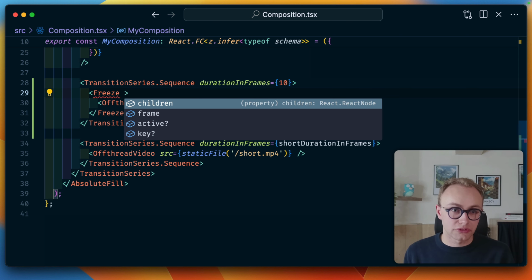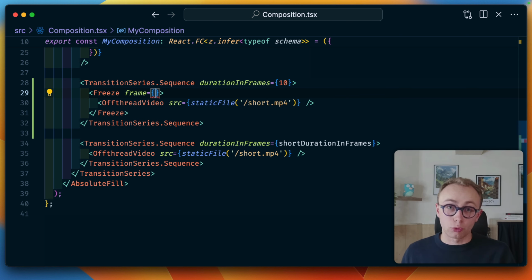The Freeze component takes the frame property, which is able to freeze images, audio, or videos at a specific frame. So we will freeze the video at frame 0, and for 10 frames, the first frame of the video will be displayed, and after the animation ends, we will display the rest of the video. So we are good for the freezing.